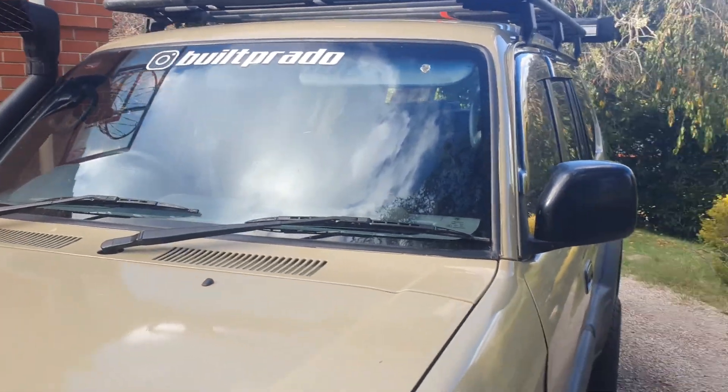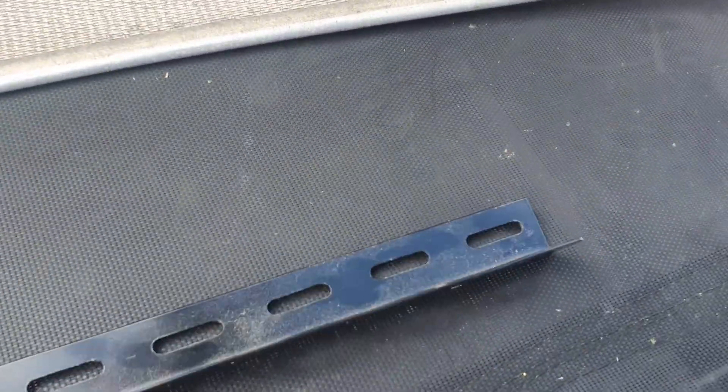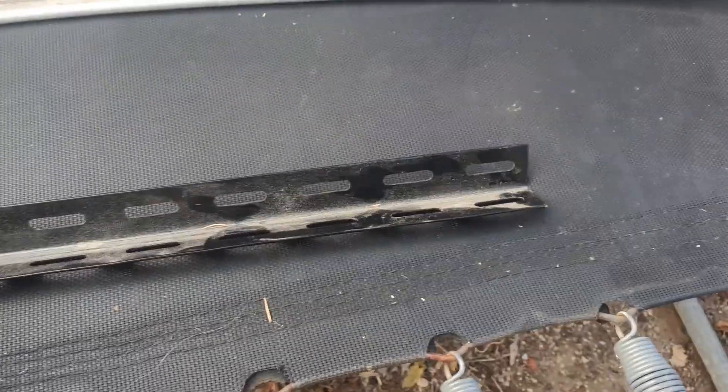The idea is I'm going to paint it black as well, because the one over here is alloy at the moment. So what I'm going to do is use this bracket here and just cut and figure something out. I'm going to make it work and we'll see how it goes.